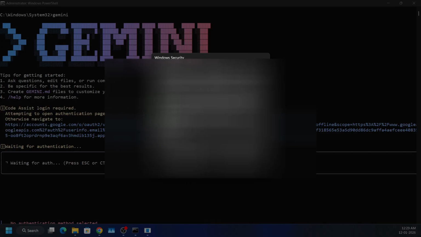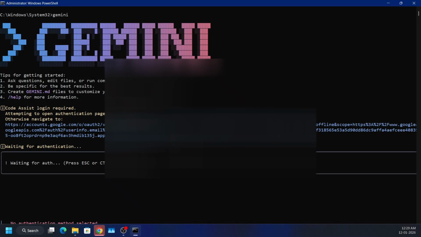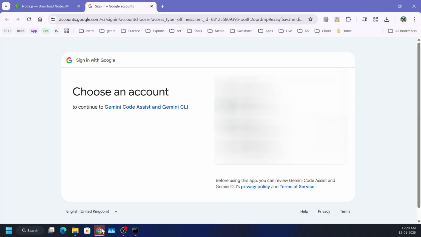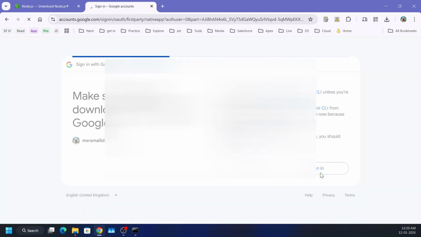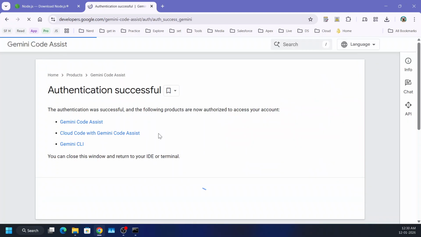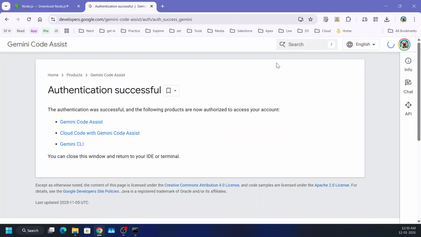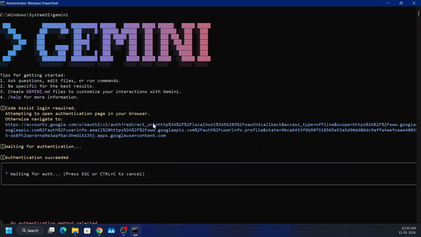It will ask me to allow options, and then the browser will pop up, where we choose the email address we will authenticate with. Once we sign in, we are good to run the Gemini CLI.